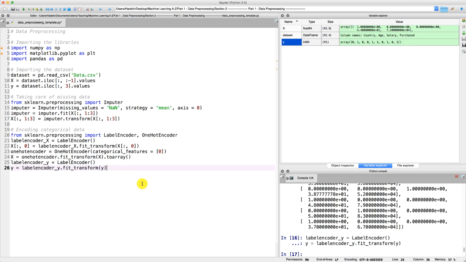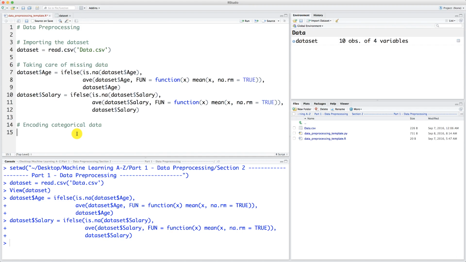If you're still not very comfortable with the dummy variable concept, then don't worry, because there will be another explanation in the multiple linear regression section, where we will explain dummy variables in much more detail by talking about the dummy variable trap. So that was the first explanation, but the intuition is going to be better built later in this course in the multiple linear regression section. Okay, and now let's move on to R. So here we are on R.